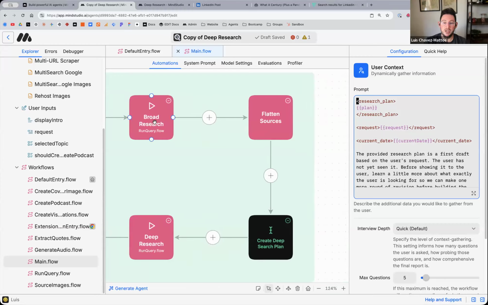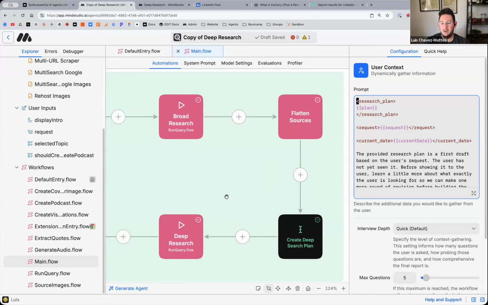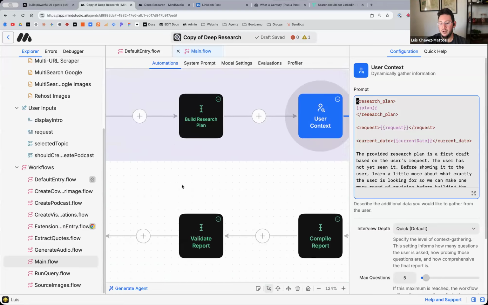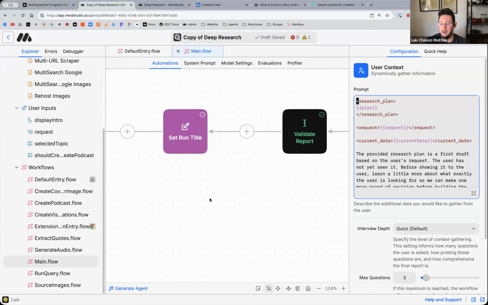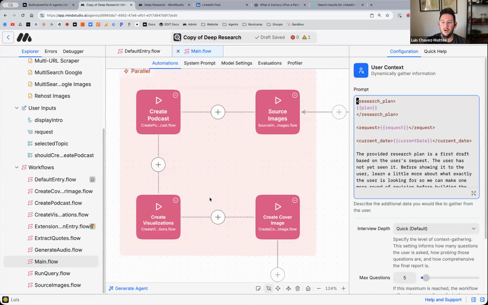And then it goes and does the research. By going and doing the research, I mean, it creates a bunch of Google searches. It gets a bunch of websites back. It scrapes all of those websites and then pulls quotes and information from all those websites. Once it does all that stuff, it starts to compile all that information into a report. And then it starts taking that report and trying to find images. And there's an option to create a podcast where it'll take the report and create a script and have two AI generated voices talk to you about the research report that it made.